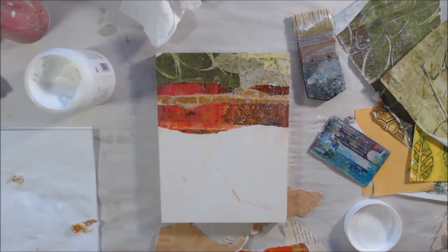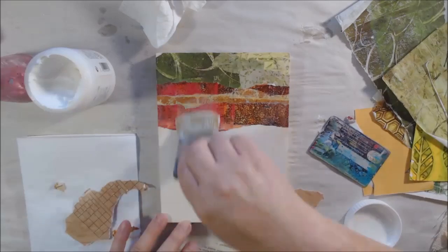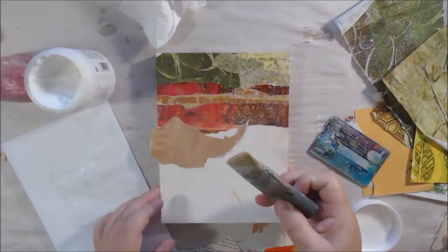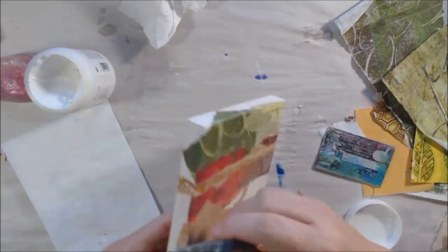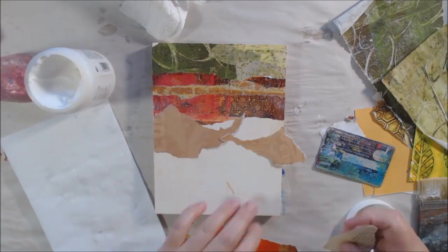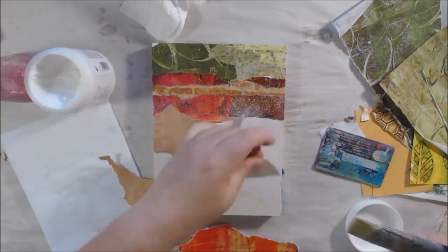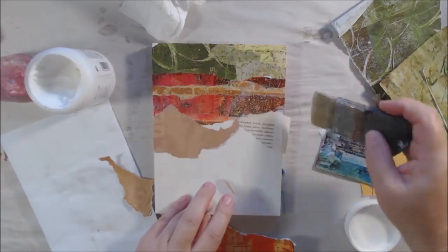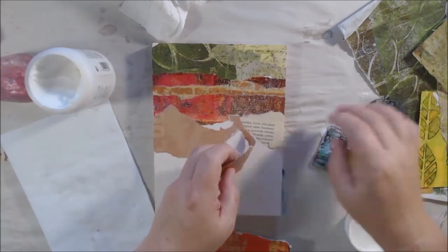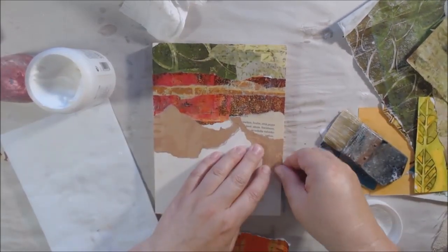I also have favorites, and I notice as I'm going around to other people's videos and watching other stuff on YouTube that there are some people who use the same colors over and over and over, and they like that color combination. A popular one is like a bright pink, a teal, and a purple, or a bright pink and an orange and a teal. Those type of color combinations are favorites, and people will use them and use them and use them because that's their style.